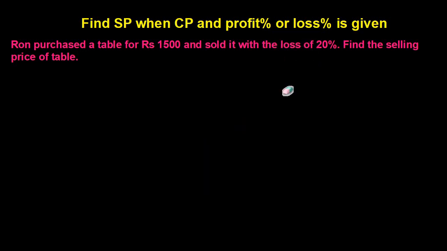So for example, suppose you are buying something at 10 rupees, right? And then you are selling it only for 8. It's a loss, right? So what you have to see, whenever it's a loss, that means the price is decreasing for the seller, right? So let's just do it now with the same trick. What did I say? While formulating this, we'll write 100% of CP. Now CP is how much here?